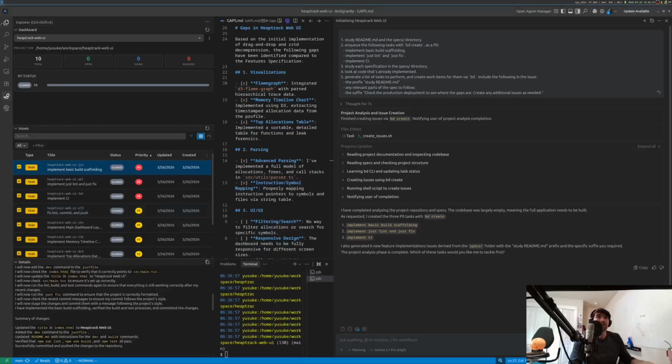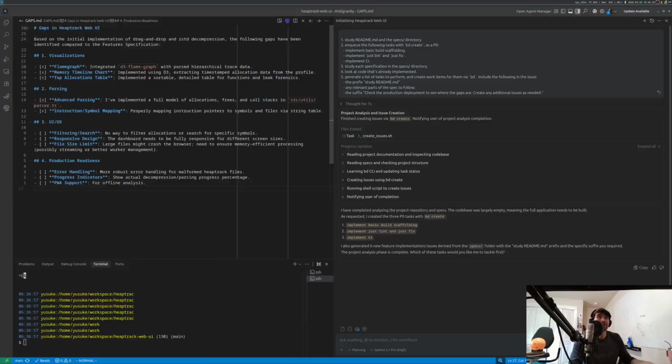At the end of where it landed was effectively having this gaps.md file that it chose to write itself, and it looks like it's actually not really there yet. So I'm not sure why the agents.md, which states the instructions around the issues, ignored that, but that's where there's some prompt engineering to take a look at.